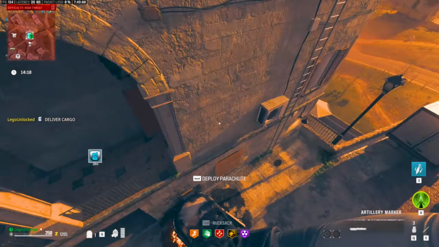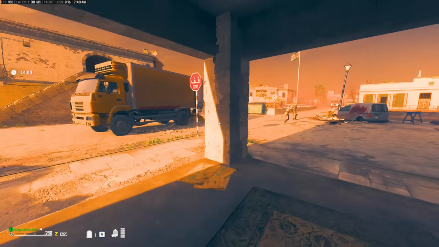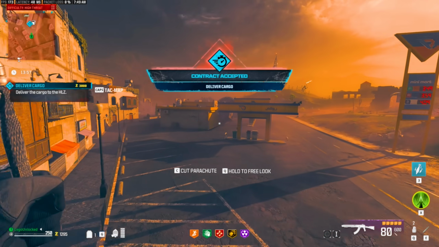So we do have to go down to get this. This is going to be the hardest part, but luckily we got decoy. If we throw a decoy over here, we can pick up the contract. That's going to give us the time we need.